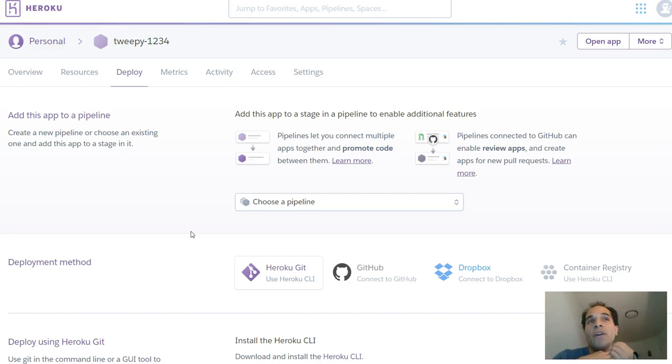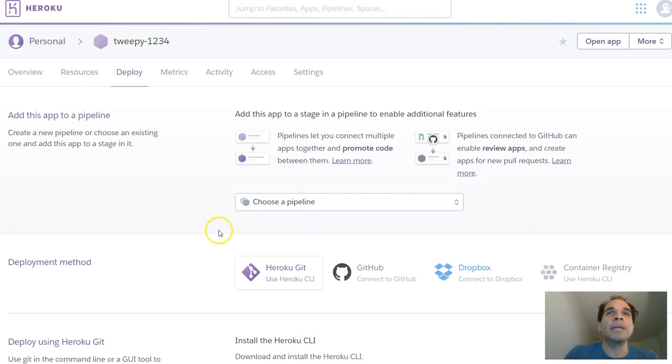And then your third file is your requirements.txt file, where we list out the dependencies that our application uses to successfully run.